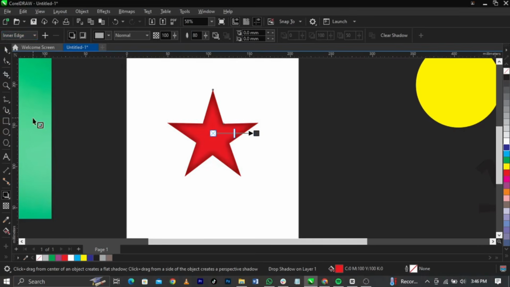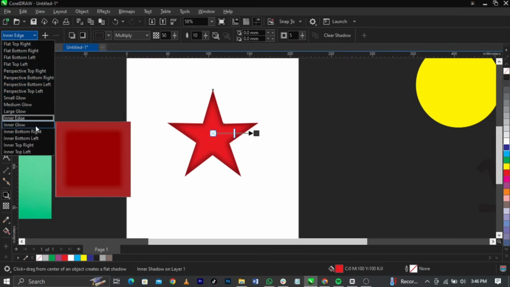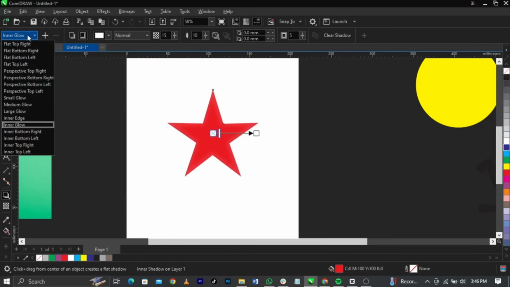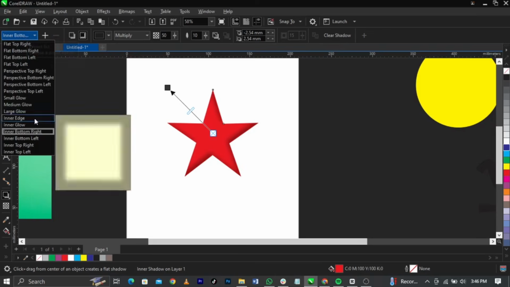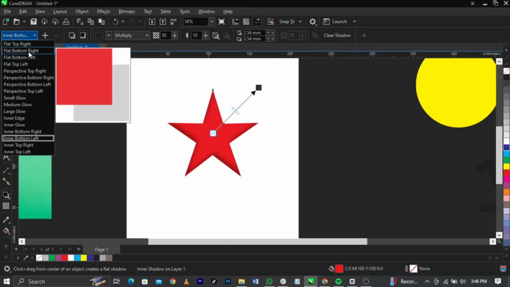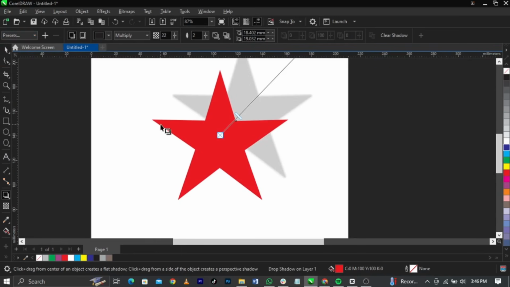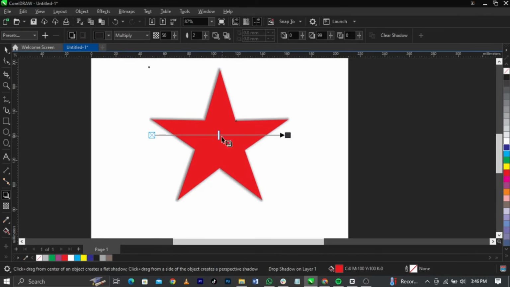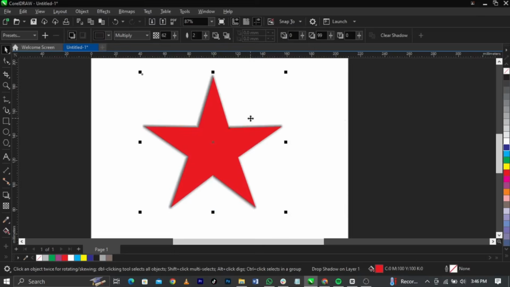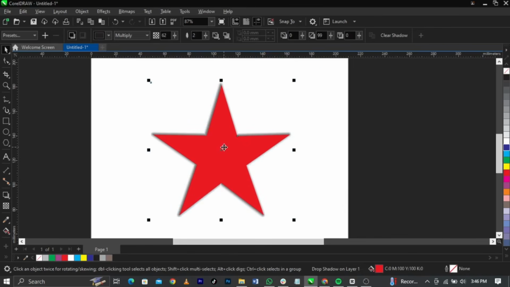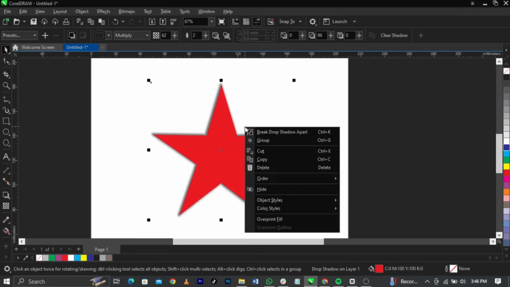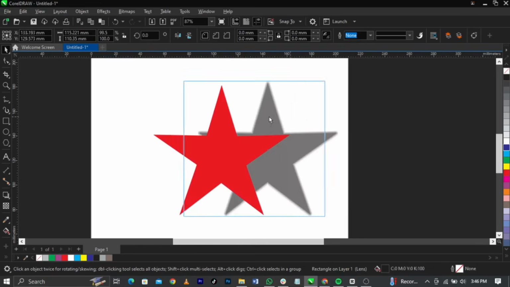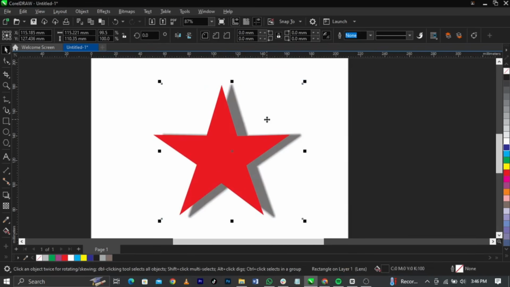So you can see different shadows. All right, I've learned something today. I've not used this before, but it's given. So you can see different shadows. So let's assume we want to just apply a shadow. You can actually also click and drag to apply a shadow. All right, so if I need the shadow now to leave the body of this star, I'm going to break it apart using Ctrl+K, or I'm going to right click and say break shadow apart. You can see Ctrl+K. Now I can bring this one here.